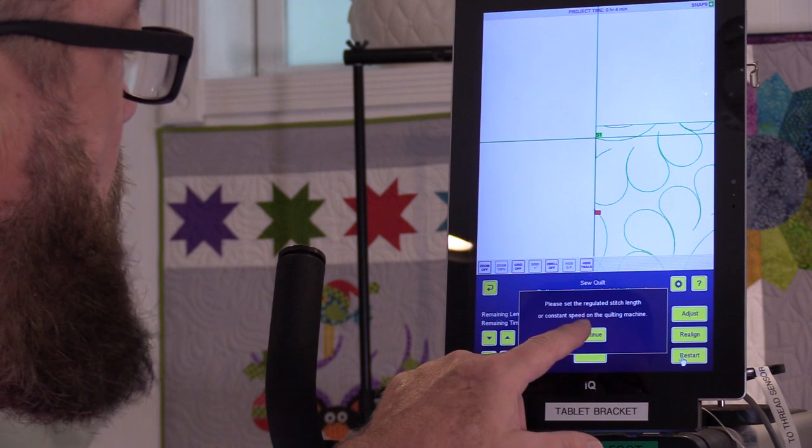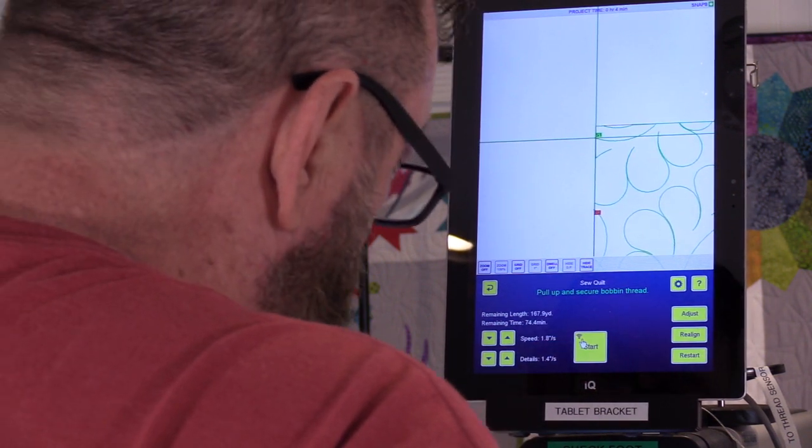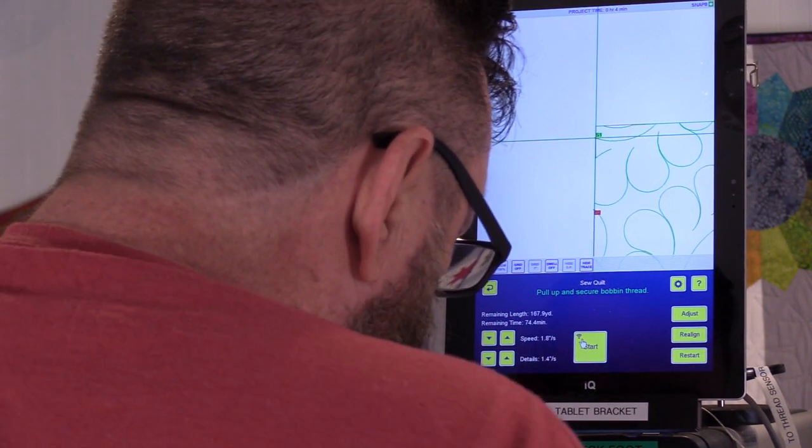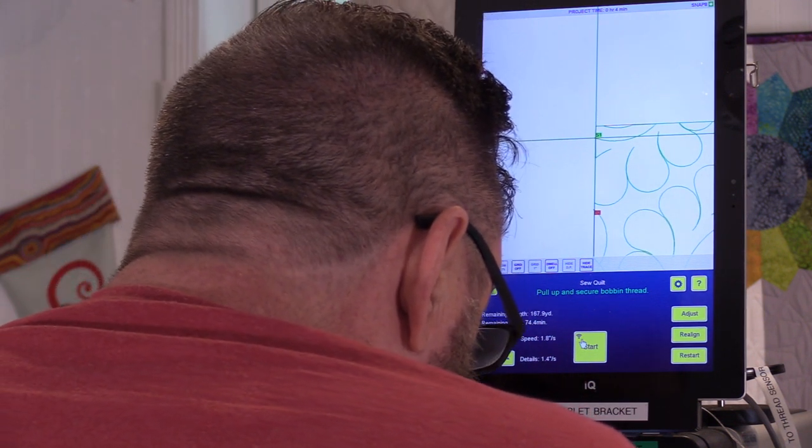I have the machine on manual. I could go ahead and pull up the bobbin thread.